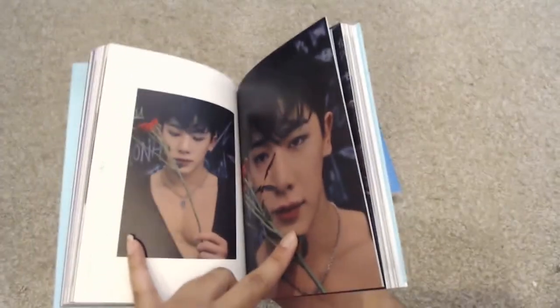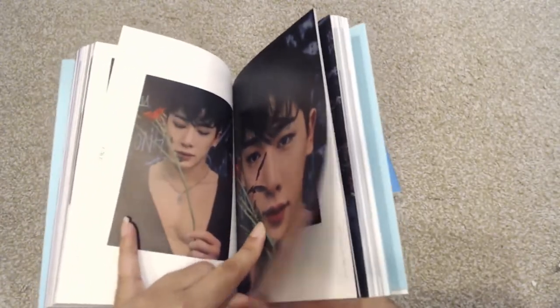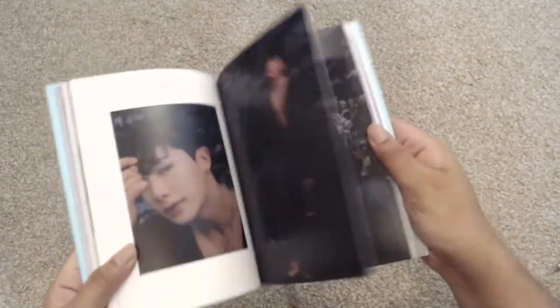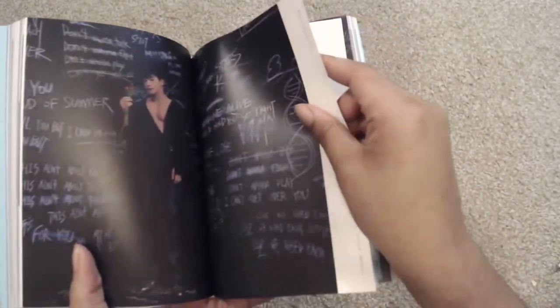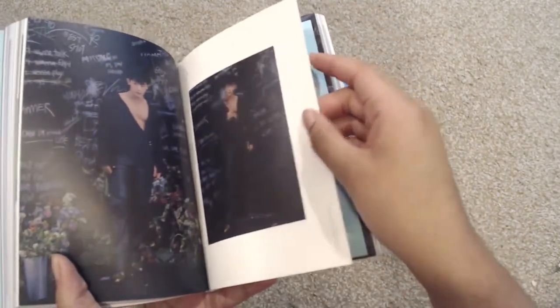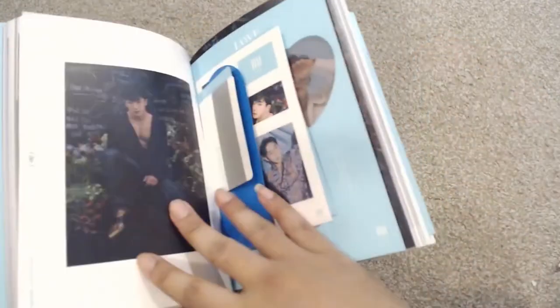Oh, yeah, look at this. Oh, the way he holds that flower. Just right by the stem. Excellent technique, I must say. Goodness. Perfect. He's got it. He's got the flower holding down. Perfect, don't you think? I think so.